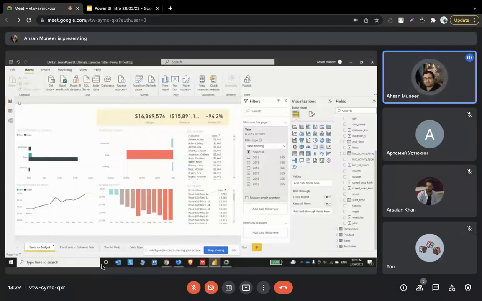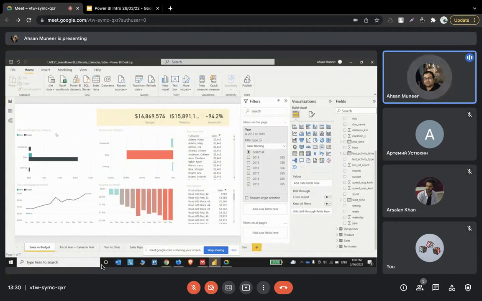And first of all, as mentioned, we have different connectors to get data from different sources, like web data, blank query, Power BI datasets, SQL Server, or simple workbooks like Excel, CSV, and there are a lot of things that we can utilize to connect.